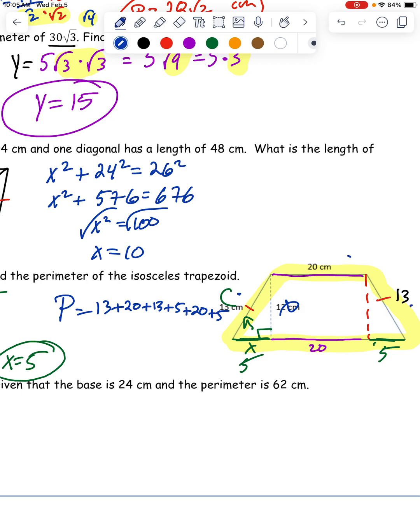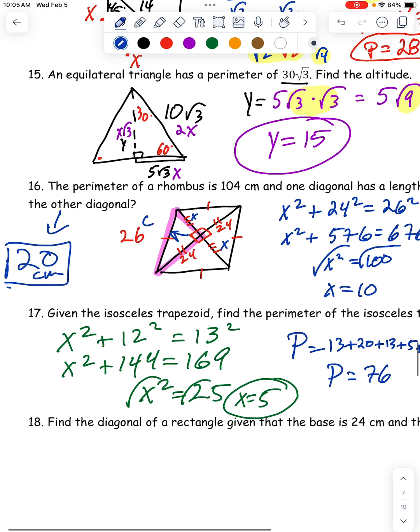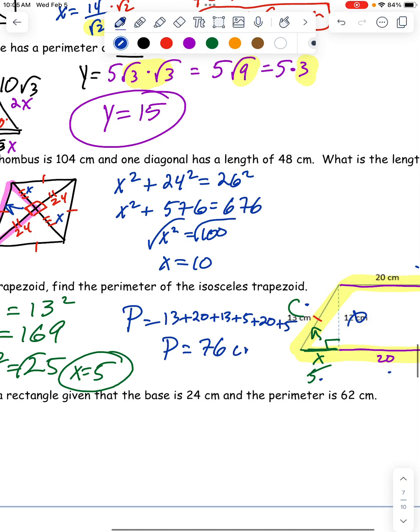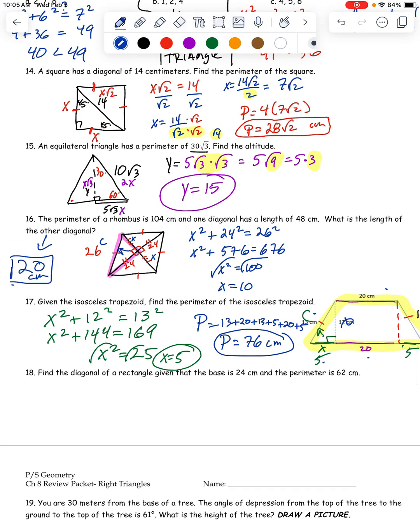1, 2, 3, 4, 5, 6 numbers. Don't include the 12. That's a common mistake. A lot of people include the 12. All right, don't make that mistake. That should be centimeters. Don't make that mistake on your test.